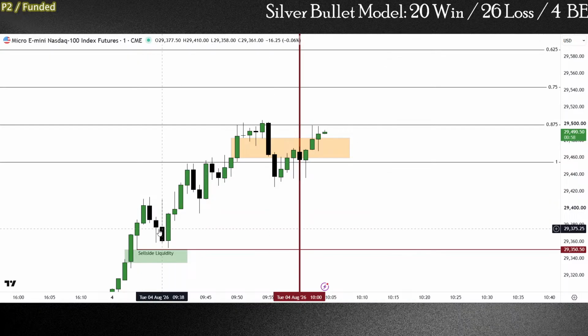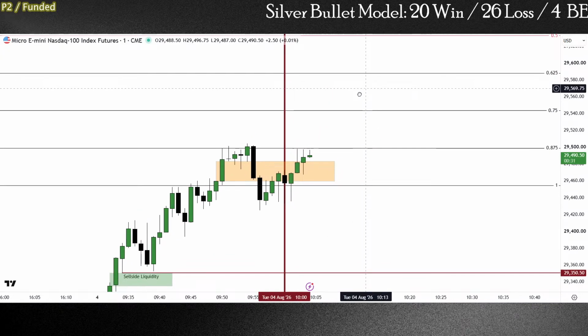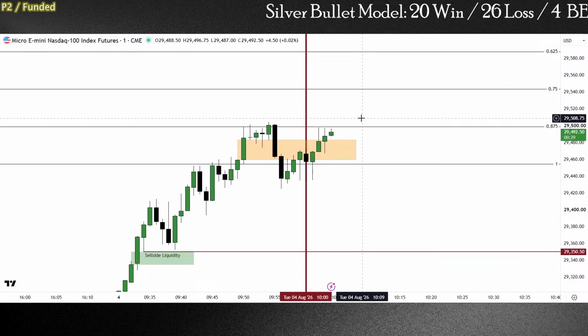So yeah, generally I just don't want to be buying at a daily high, because that's the current daily high after we moved higher over 600 handles or so. And that's quite extended into the premium, right? So to keep on buying here is, to me, a little bit against the logic. So I'd rather let it go, and if it wants to climb still higher, then it does it without me.